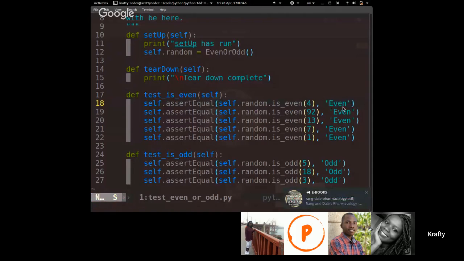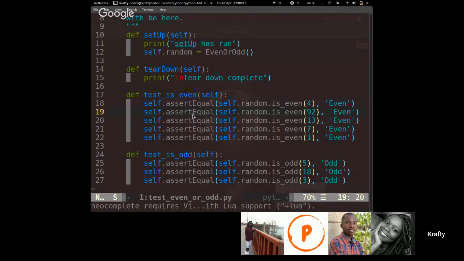Otherwise, it doesn't. It returns explicitly even. It will never fail. So we want to make it fail. So what to do?